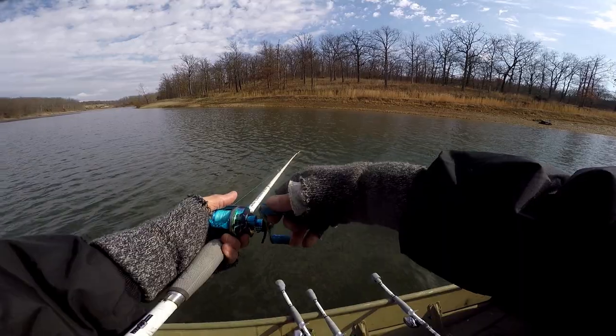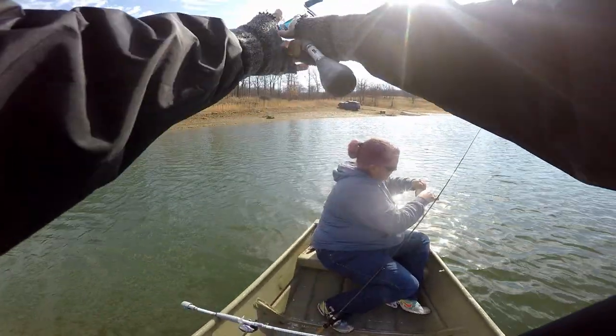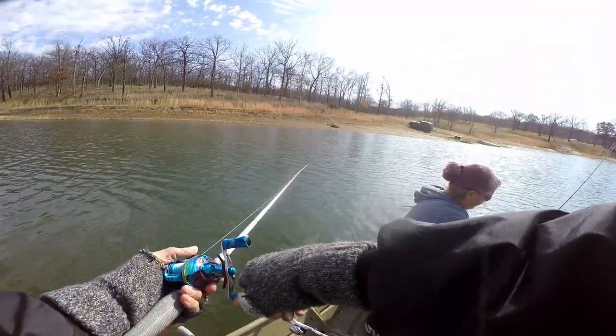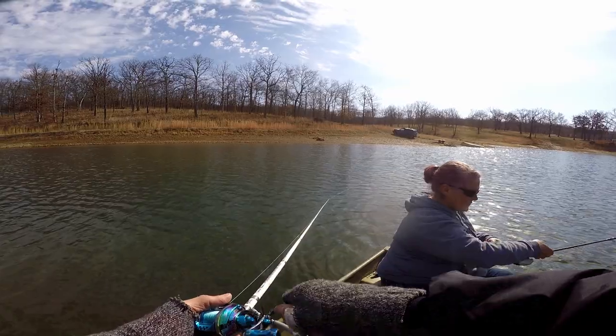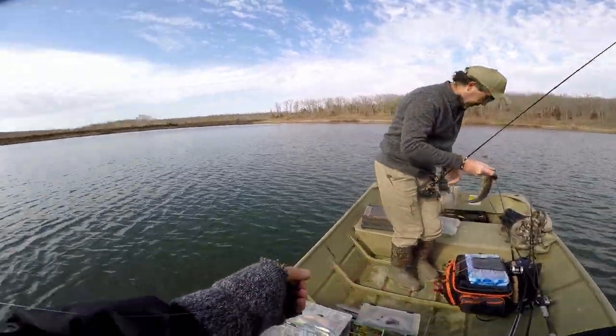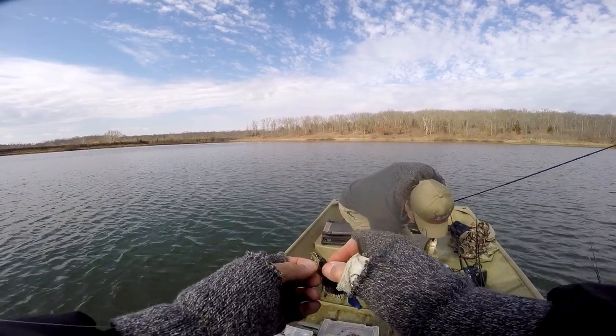Got another one. Now they are not getting any bigger on the crankbait, unfortunately. I know, I just can't give in. Charles caught another little dink. Danny's got another one. There's definitely a small crankbait bite going.